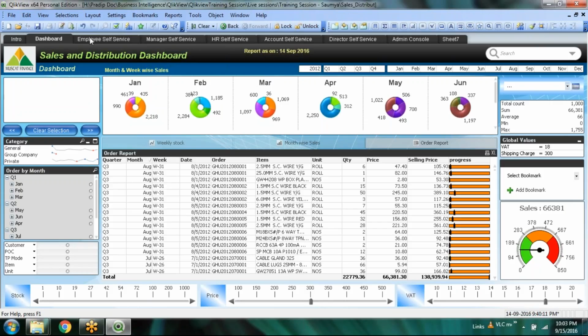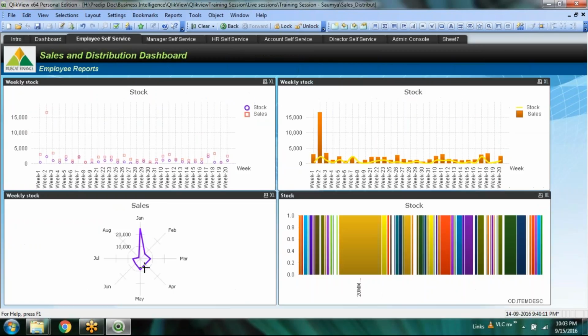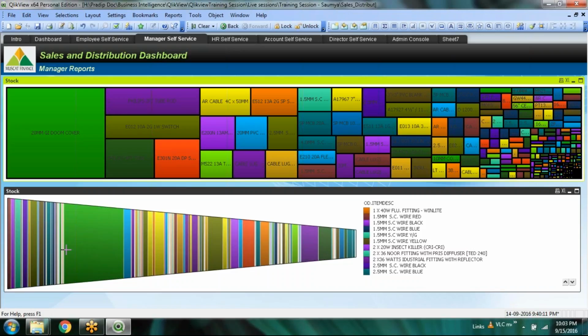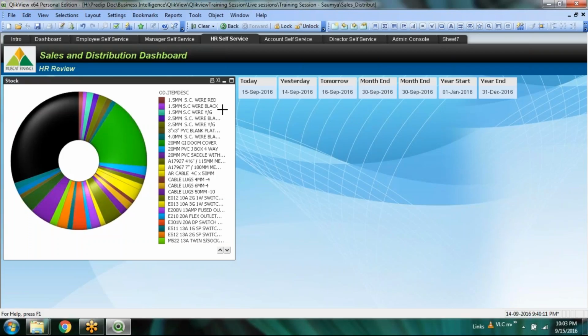Now coming to different controls. This is a radar chart. This is a combo chart. This is also a combo chart. This is a Mekko chart. There are various types of charts. This is a block chart which shows the different items in different bigger to smaller blocks. This is a funnel chart. This is a pie. This is a bubble chart. This is a grid chart. The bigger the bubble is, the bigger the values in the orders.